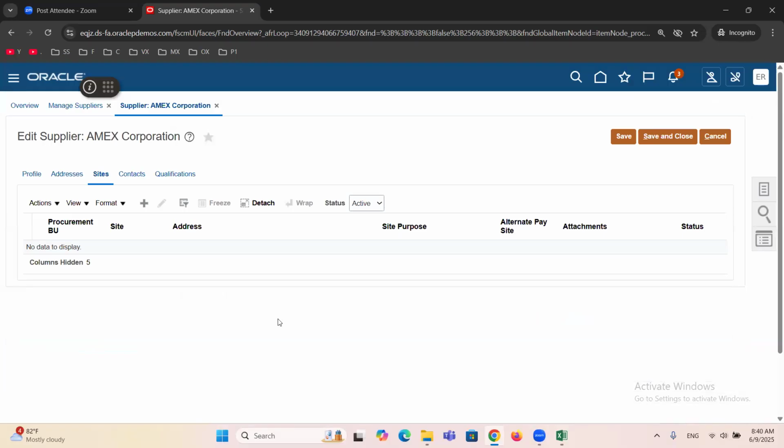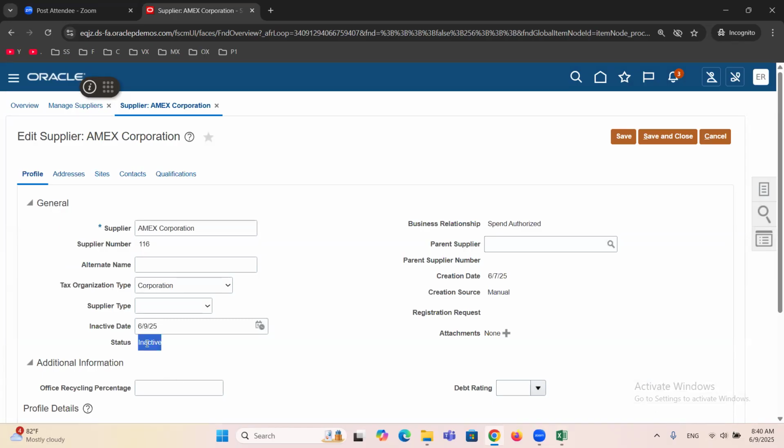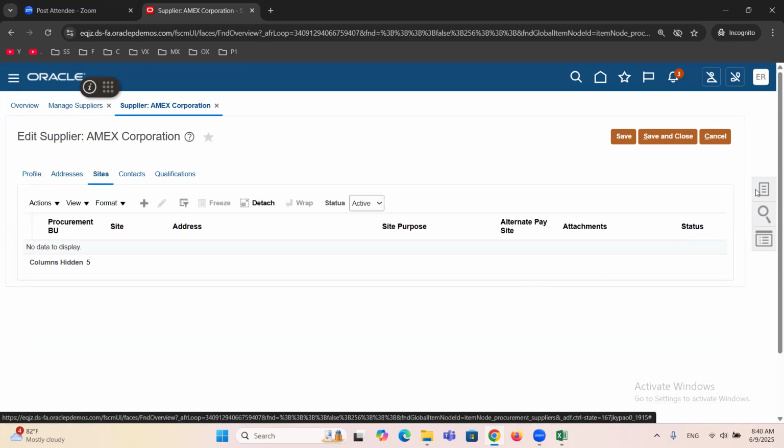No site. System removed the site also. Since we performed the merge, the system is removing the site and inactivating the supplier. Supplier status is inactive. Okay. So that's how it is.